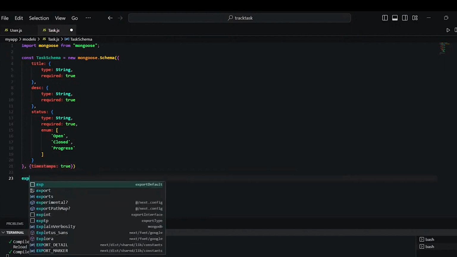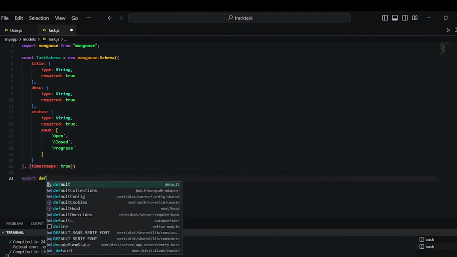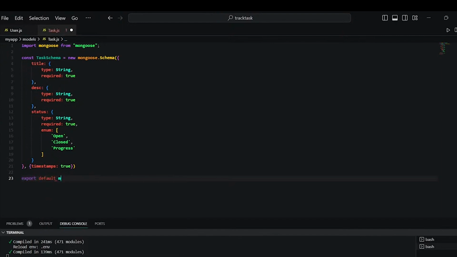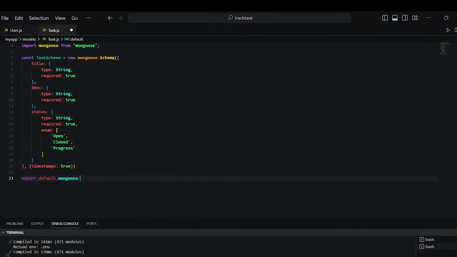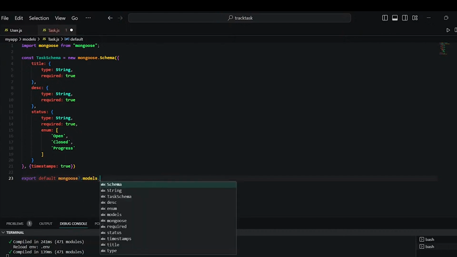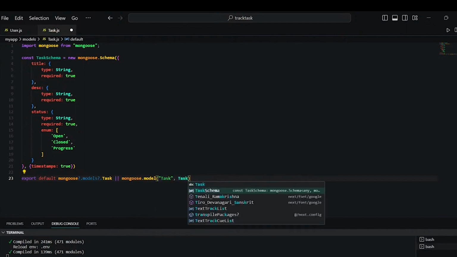And let's be sure that we export it. Export default mongoose.models.task or mongoose.model task, and this will be task schema.